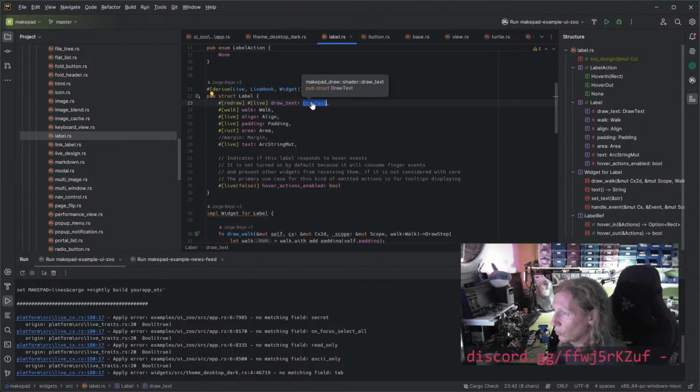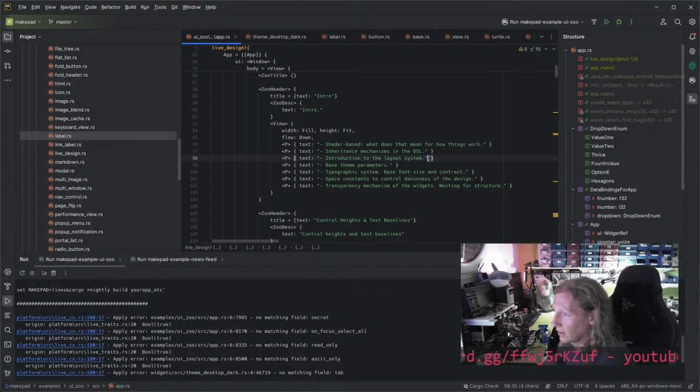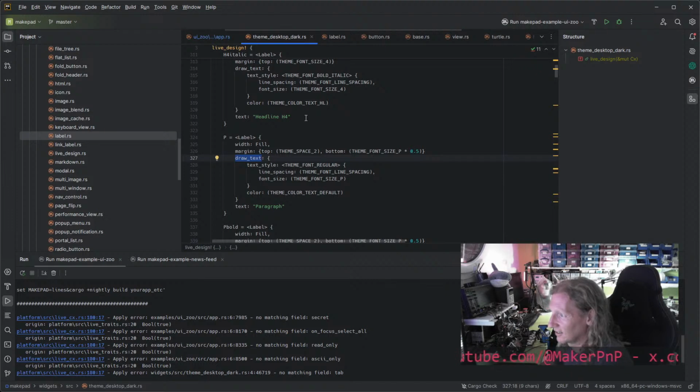So maybe I can go draw text, color red. I don't know, because there's a color here.